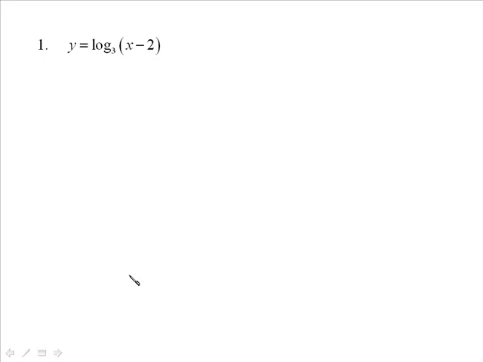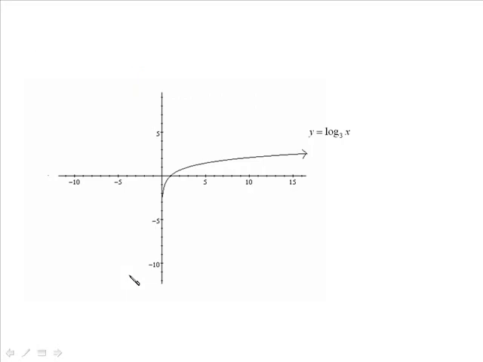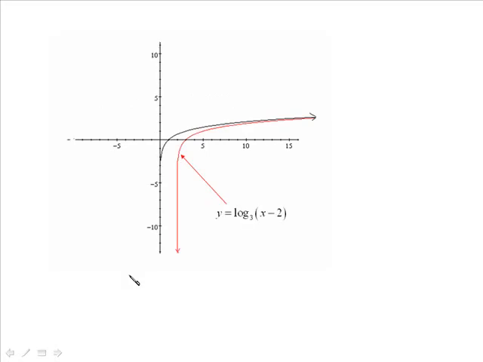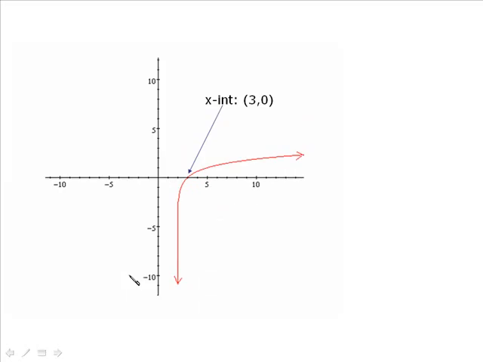We should note the transformations, and there is a horizontal translation of 2 units right, courtesy of that x minus 2. So we're taking our standard function, log of x base 3, looking like this. Notice that we have that x-intercept of 1. And we now just pick it up and move it 2 units over to the right. Simple as that. So the graph in red then is our transformed function. The x-intercept is 3. Makes sense, just 2 over.